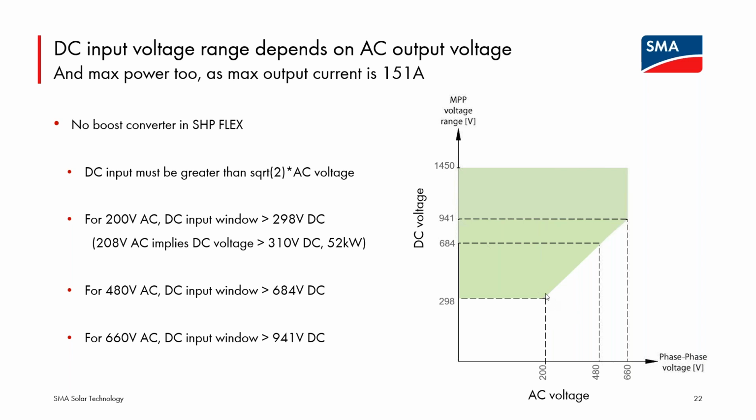And again, this may be used for systems where the modules are only rated to 600 volts on the DC side. So the array actually may be constraining this, rather than allowing you to go up to 1500 volts. But I think this will be a very interesting product. Along the lines of using this in repowering, you may have constraints on the DC side by the rating of the PV modules. You may also have constraints on the AC side for output current limit.